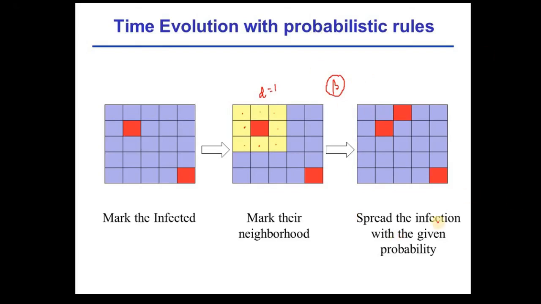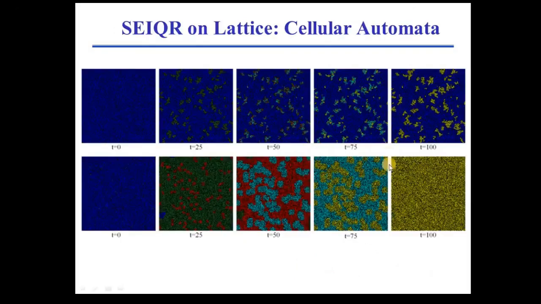So that probability is basically a given factor, dependent on the disease itself. So the probability, or beta, is how infectious the disease itself is, right? The disease itself decides what would be the value of beta, how infectious the disease is, and accordingly in the next time step you will have a picture of your toy population where someone else is also sick, and you come back and repeat the steps again and again to see how it happens. So let me just show you how it should happen.